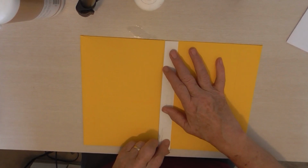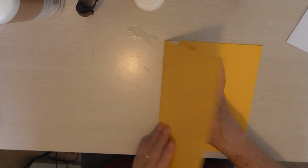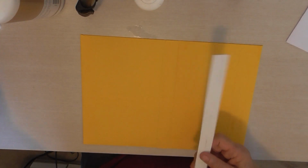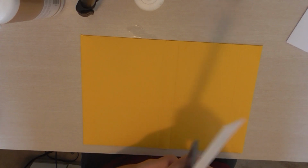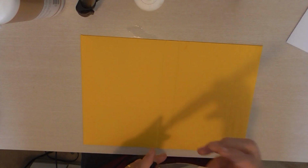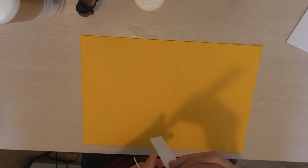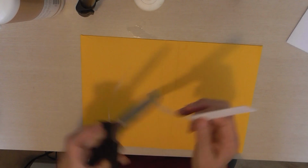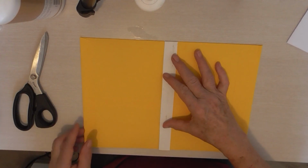So now I make sure that this is going to fit in the middle and still have some closure, and just a fraction out, so I'm going to trim it just a tiny fraction, just a little bit off, just to make sure it's got enough clearance that the book opens and closes properly. Let's see how we go now.